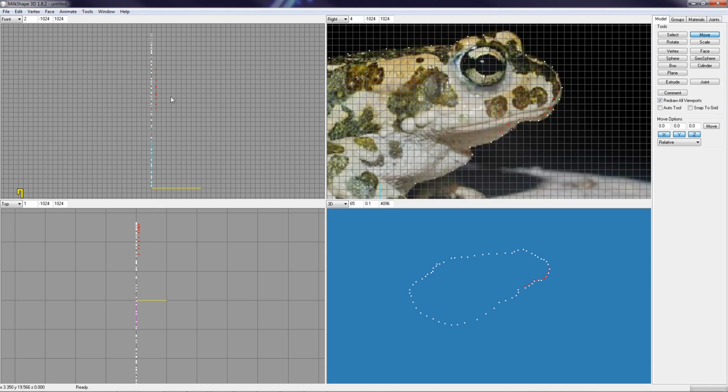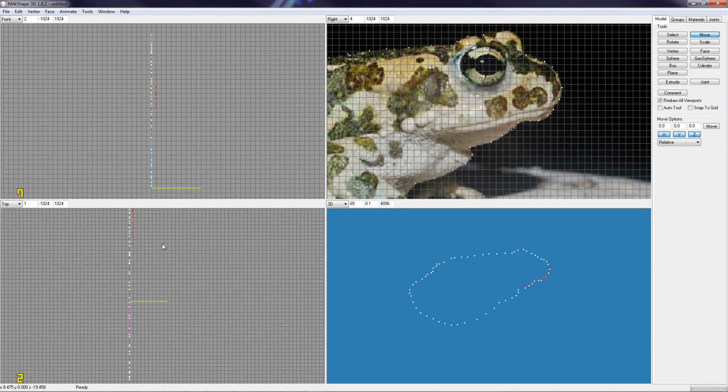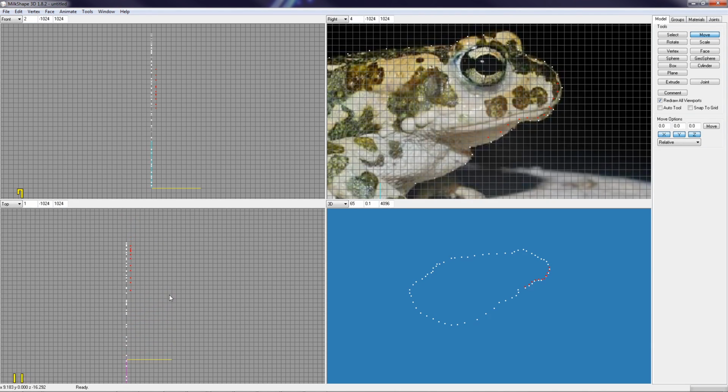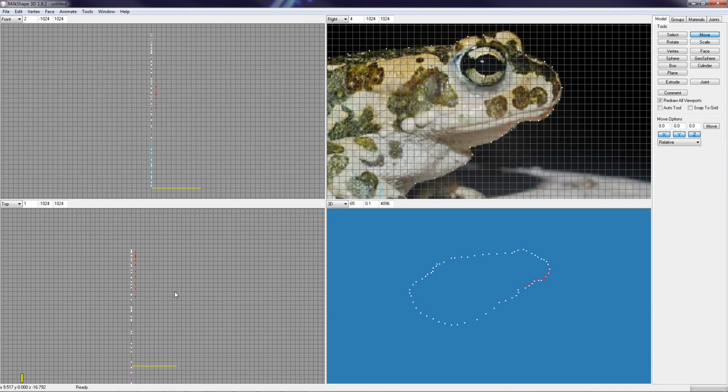So this is the head of our frog here. So we can see its shape a little bit better. And I can see already I need to push those dots a little more forward because the frog is going to have a very flat nose in the front. And so I can move that forward.